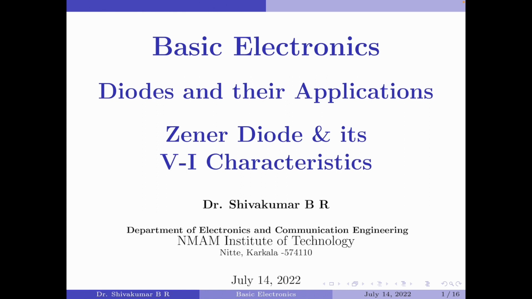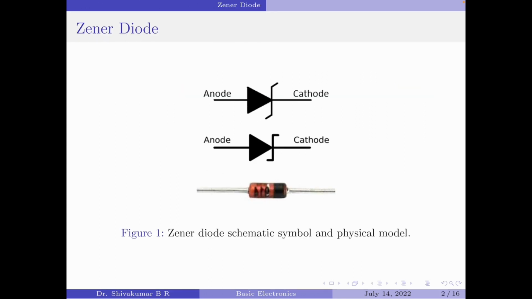In this video, I am going to discuss the Zener diode and its VI characteristics. The Zener diode, or the breakdown diode as it is commonly referred to, is basically the same as any standard PN junction diode, but it is specifically designed to have a low and specified reverse breakdown voltage, which will take advantage of any reverse voltage applied to its terminals.